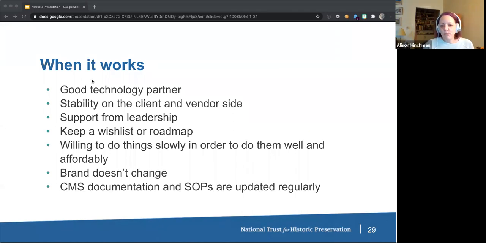Okay, this one is very important. We have a robust CMS document, CMS manual, content management system manual, and we have standard operating procedures for specific tasks. This is a shared Google Doc between Viget and the National Trust. And when we have a major feature change, at minimum, we flag that that documentation needs to be updated.